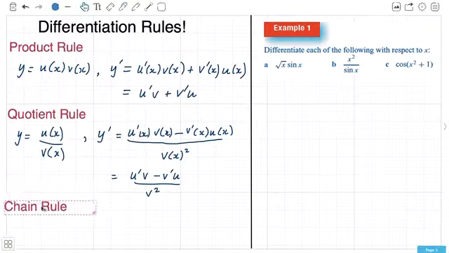So the reason that I like to use this form here for product, they're exactly the same, you just have to remember the different sign for quotient rule, and then v squared goes underneath. Now whatever is on the bottom here in the original function, that's what goes on the bottom squared in the derivative. Okay, so we've got the product rule, the quotient rule.